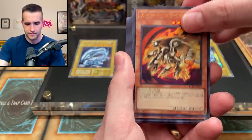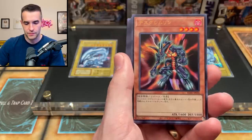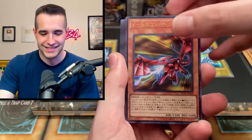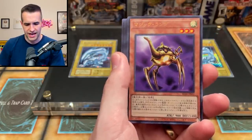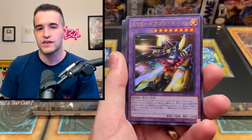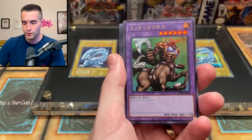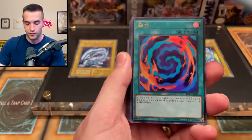The Kaiser Glider - I don't remember who used this to be honest. The Blade Knight - that's beautiful. The Y Dragon Head - why aren't these together? There's the X-Head and now the Y, and there's the Z, so that's actually together. The Lord of D - a classic. The Wicked Worm Beast. Ancient Lamp - it's in Retro Pack 1 I think. The XYZ Dragon Cannon. Do you guys like these classic anime cards? Rabid Horseman - that's a classic, this always looks beautiful, the original art with the holo. I mean it looks incredible. Monster Reborn. Polymerization.